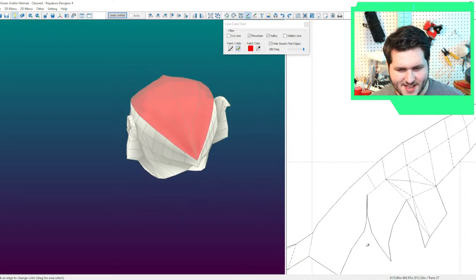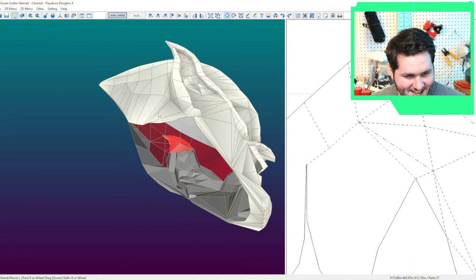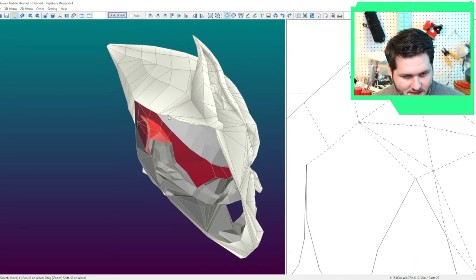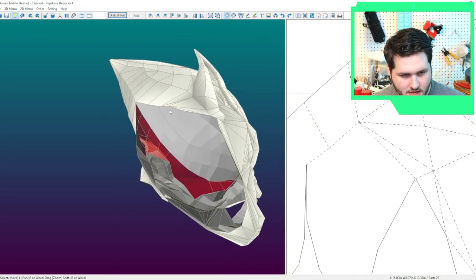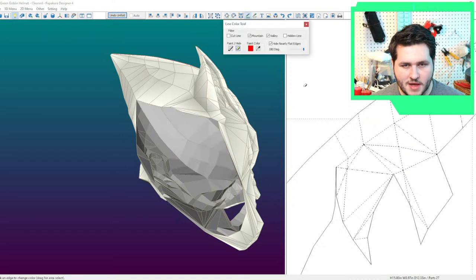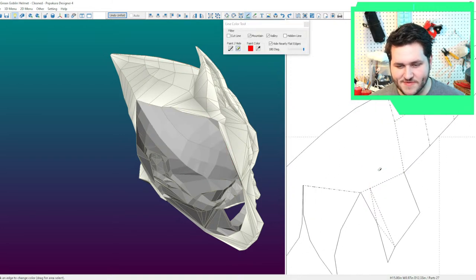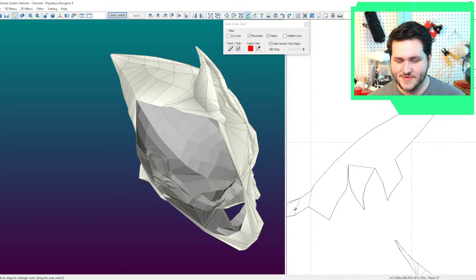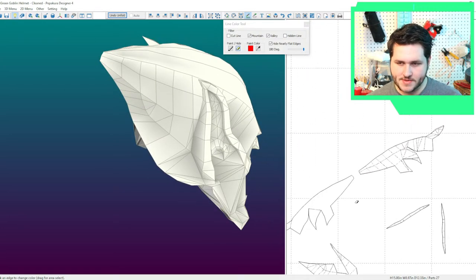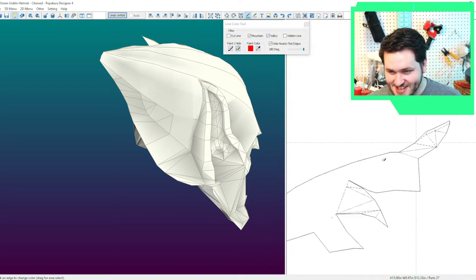Wait, what? What is going on right here? How does that work? Hang on. Ah, my bad. I need that there. I was like, wait, that corner doesn't make any sense. There we go. It has to be a flat edge there, otherwise that does not work. Okay, here we go.